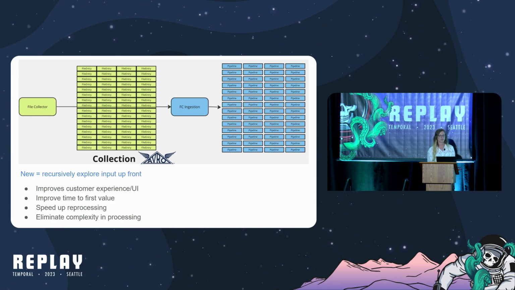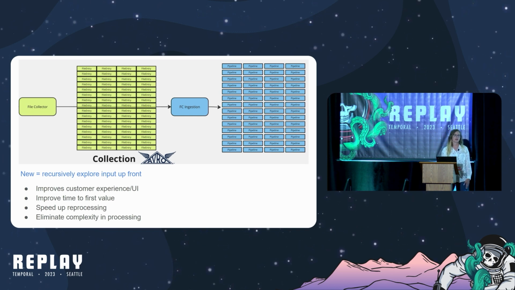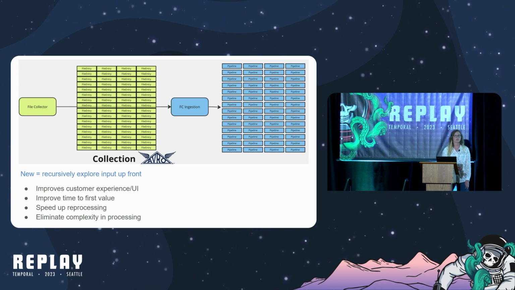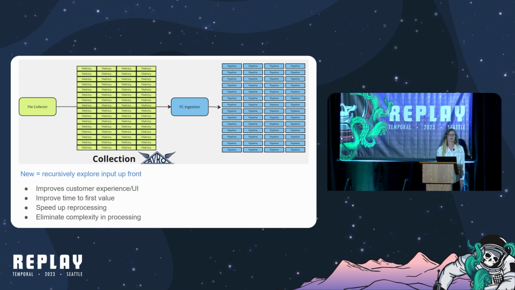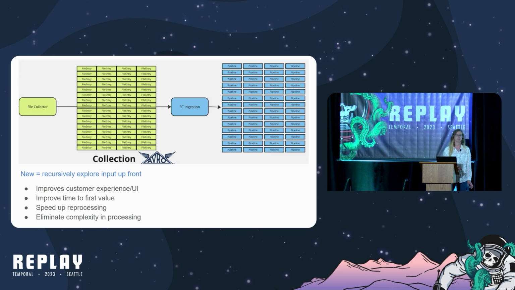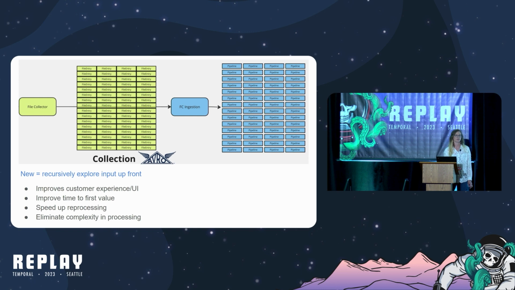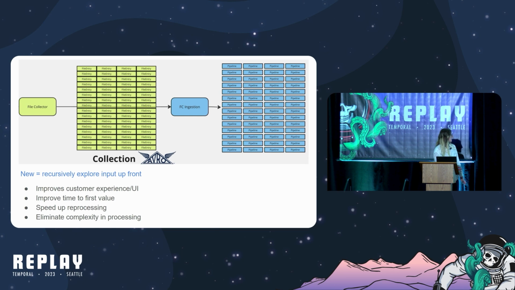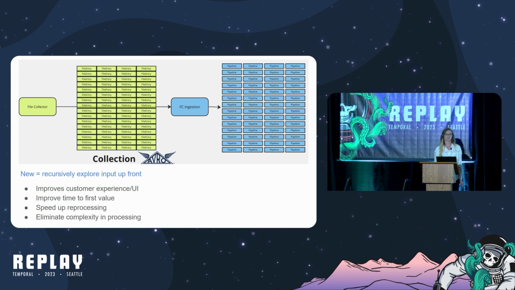What this buys us is a few things. It improves our customer experience. Imagine we have a progress bar. We can now accurately display how far along we are in their file. It also improves the time to first value by unlocking features that were not possible before. We may be able to present our users with the option to select which files they want to upload instead of locking them into processing the entire file. This is especially important when you're paying per gigabyte of processing, and something that we want to enable our customers to do. Finally, it speeds up that reprocessing scenario that I mentioned and removes some complexity from our existing code base.